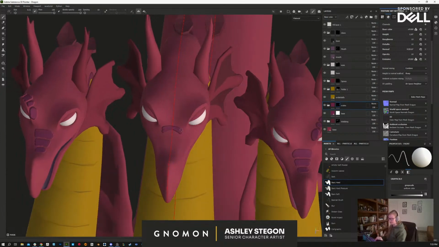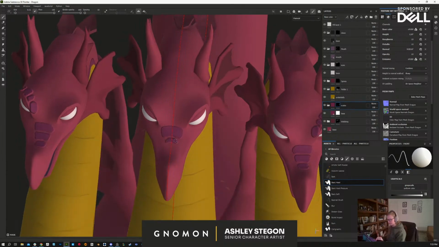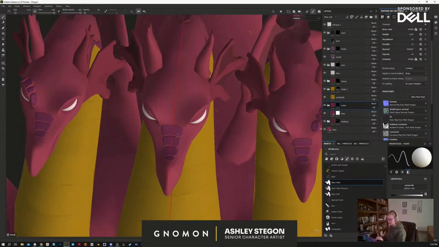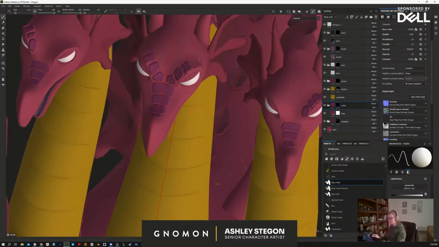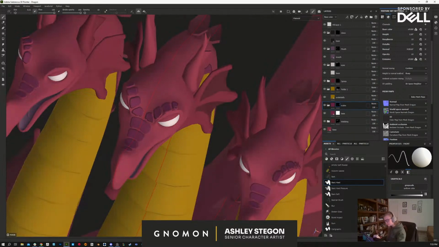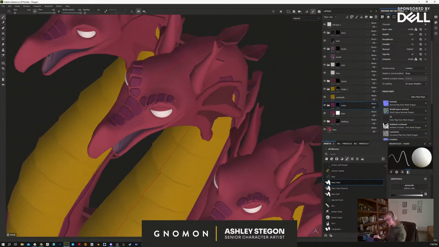I could just go into the texture maps later and grab that section and flip it over to the other side to make it symmetrical if I wanted to. Or I could keep it not symmetrical. It's hand painted, so it doesn't technically have to be even. That's totally fine too. But it just kind of mitigates a lot of work.